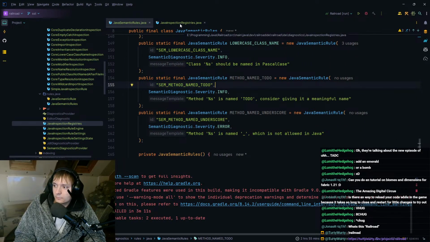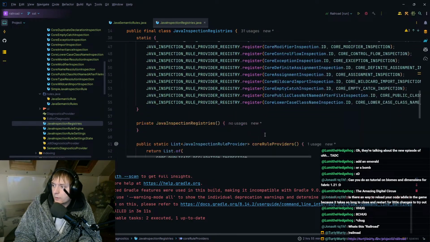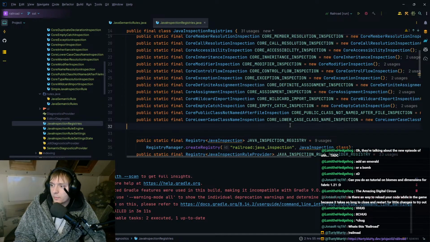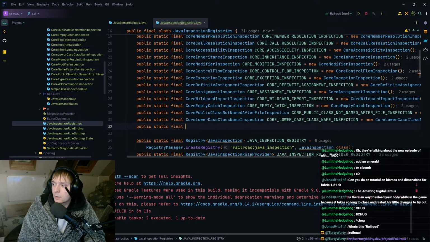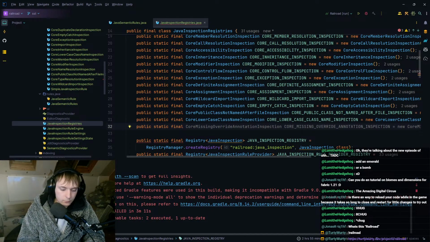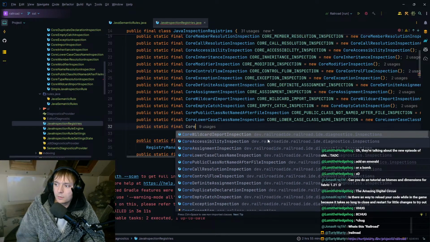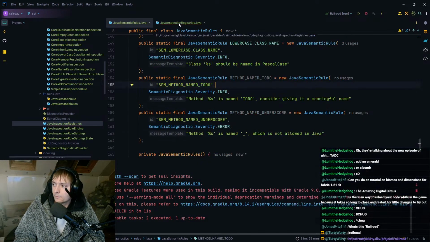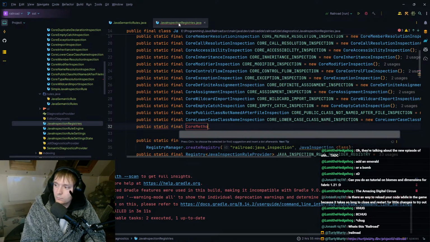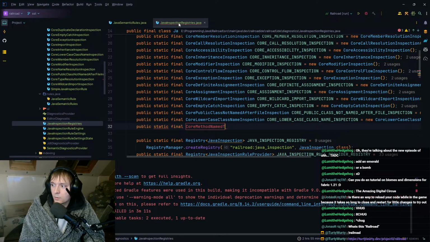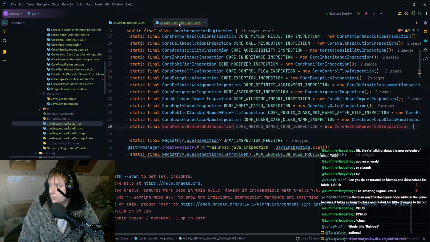Okay, let's just do these ones first. We might as well just put them in here first. So we got core. What are we calling it? Method named to-do inspection.